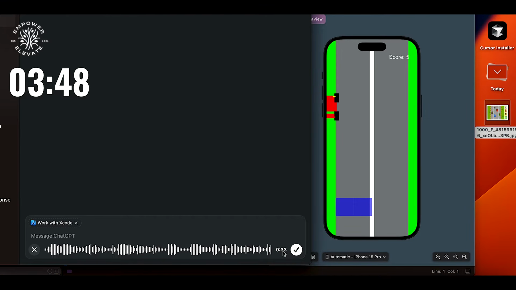So we swerve to the left to dodge cars that are coming on that side. We swipe to the right to dodge cars that are coming on that side, right? You can also do a bit of research online to see how the logic for this game works and apply it to my game.